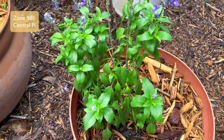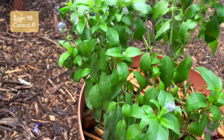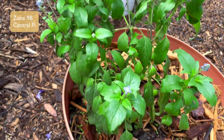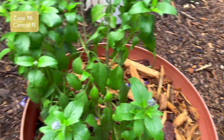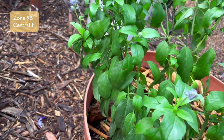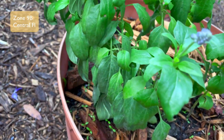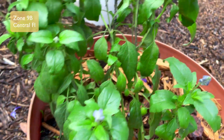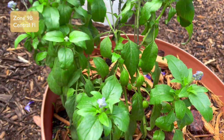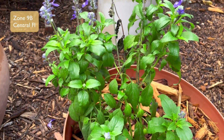So I wanted to give an honorable mention to my salvia plants. I sprayed the mess out of these plants with neem oil yesterday because they had a lot of powdery mildew, and y'all, they're not quite dry yet, and I'm sure they need to be sprayed again, but I think the neem oil did the trick. Look at that. I'm gonna spray them again a little bit later today because it's not supposed to rain again, I think, until tomorrow.